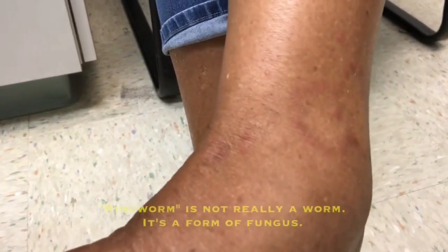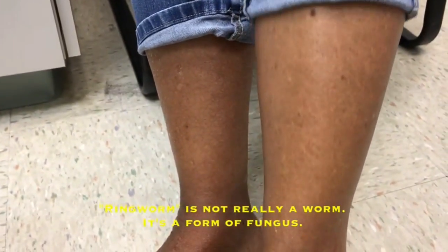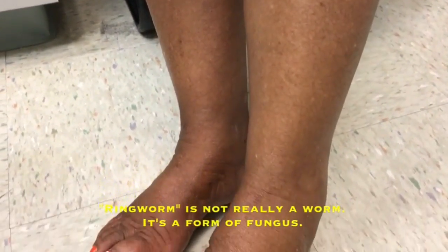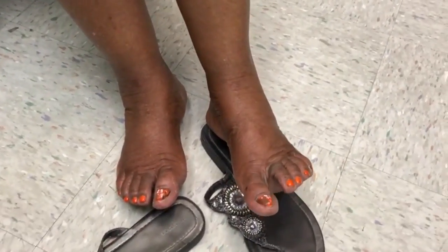Do you have a cat? No. I go to the pool at the Y, and I get in the whirlpool and the big pool. Do you work with roses or flowers? Do you do a lot of outdoor gardening? No, I don't. Those are just some common places to get ringworm — that's why I ask. I've just been going to the Y, and I didn't notice it until last month. I didn't pay it any attention and thought it would just kind of go away maybe.